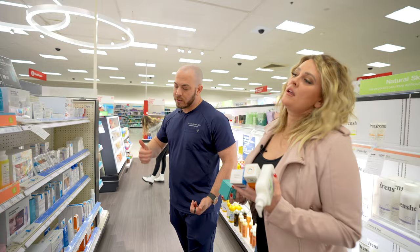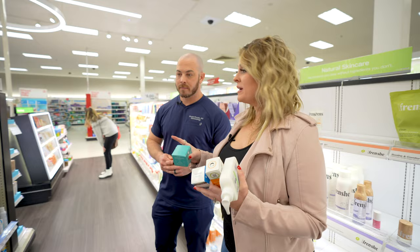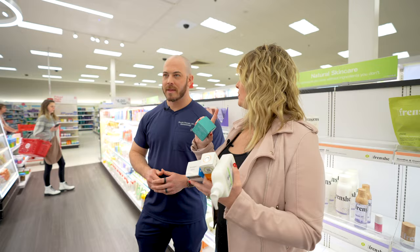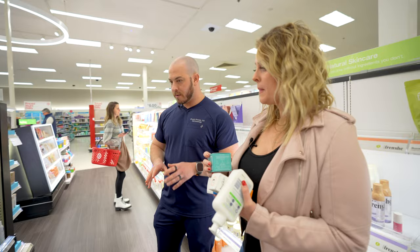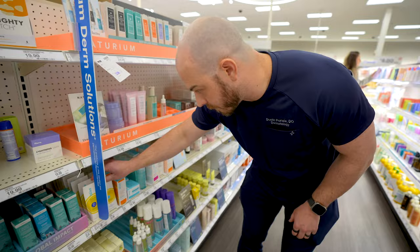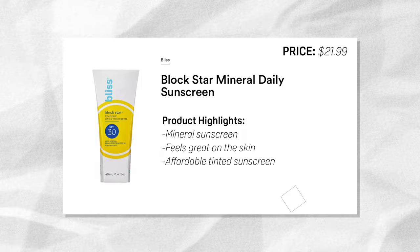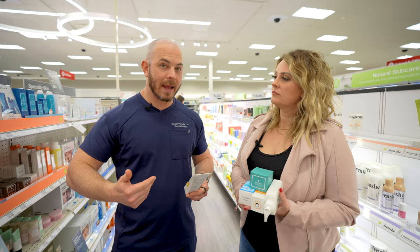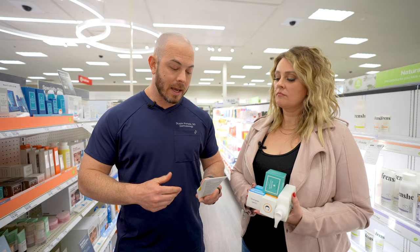Do you like a tinted or clear sunscreen? I like tinted if it's a good one — I'll replace my primer with it, and since my skin is in good shape, sometimes that'll be my only coverage. We're going with the Blockstar from Bliss — the SPF 30. It has a little tint to it and is a mineral sunscreen but doesn't leave a white cast because of the tint. A tinted sunscreen is good for anyone with pigmentation issues like melasma, because even heat can cause melasma to flare, and the iron oxides that give the tint can help protect from that heat.